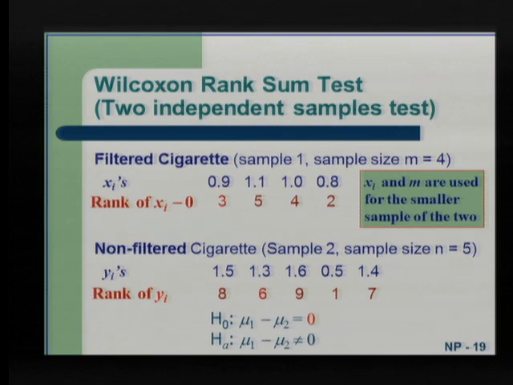Now, if you are trying to test whether the difference is significant from a certain value or not, then you need to include that difference by taking the observations from the first sample and subtracting that difference. So there's a preparation step there. If your goal is just to see whether there's any difference between the two or not, then the difference you include is zero. So rank the data; if there is a difference you want to test, apply it to the first sample, then rank the data, and the test statistic is the rank sum for the first sample.